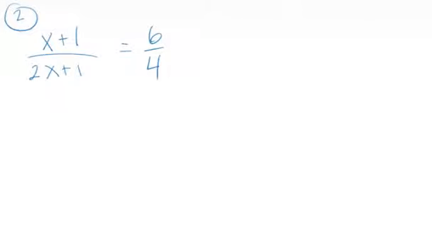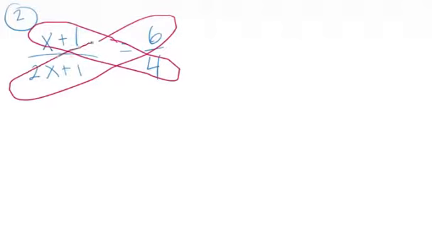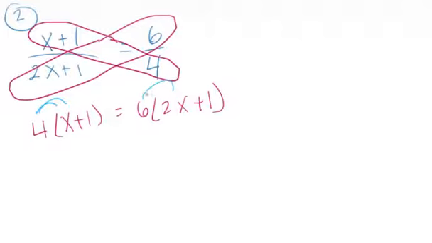Alright. Here's a proportion, a problem that we need to solve by what we call the butterfly method, if you will. So these are going to cross-multiply, and these are going to cross-multiply. So I essentially end up with 4x plus 1 equals 6, 2x plus 1.